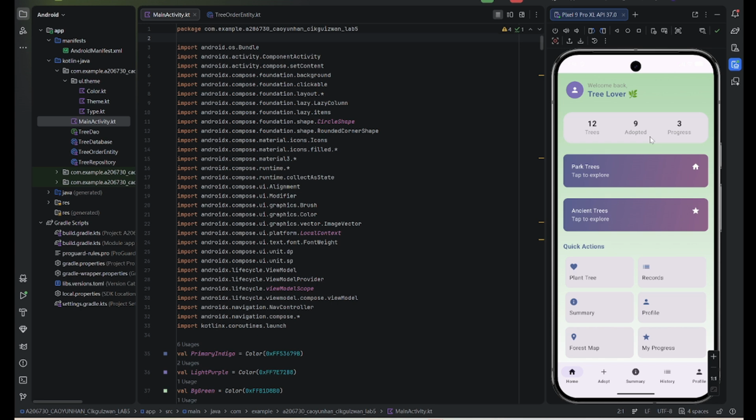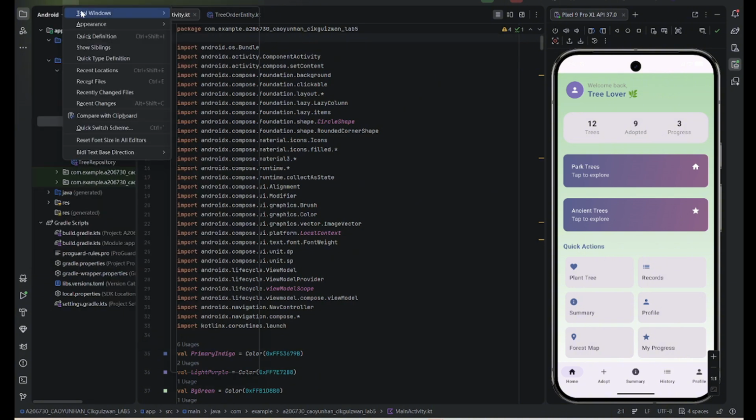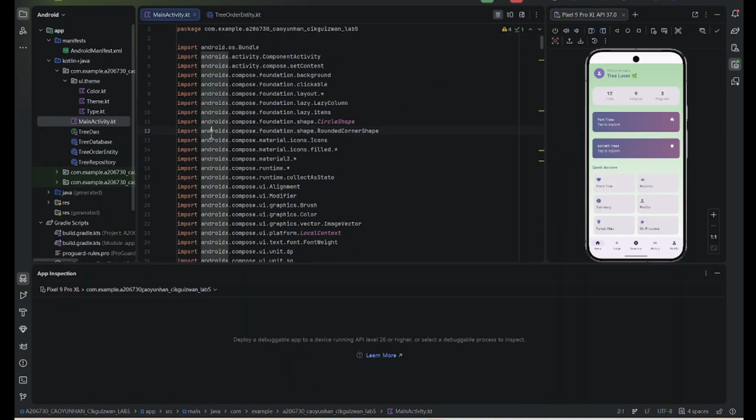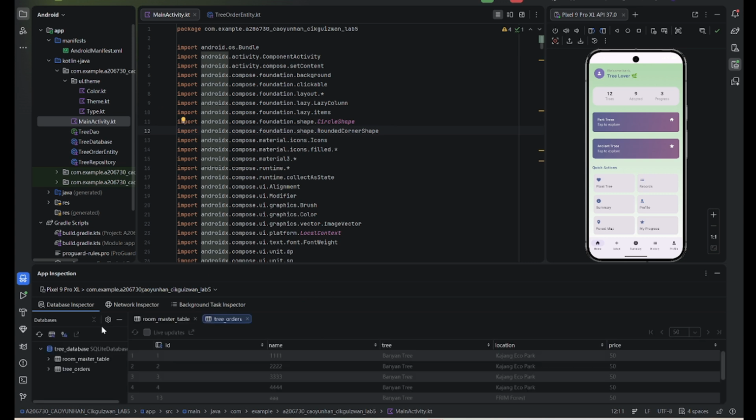And now I will show the database inspector. Here we can see the database name, the tree database, and inside it there is a table called tree order.